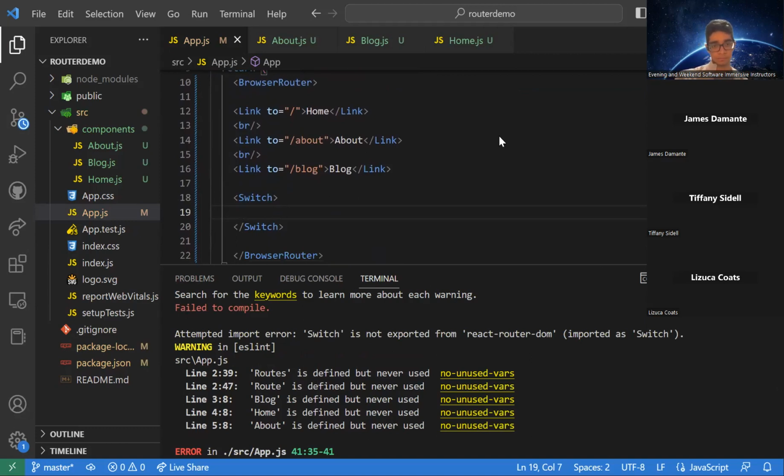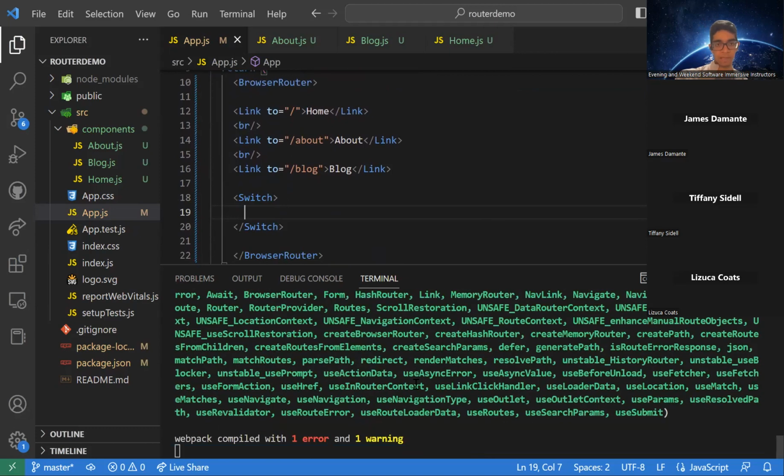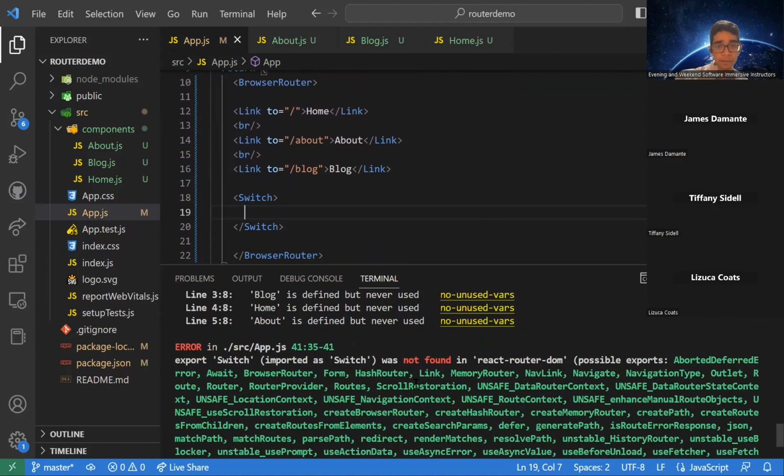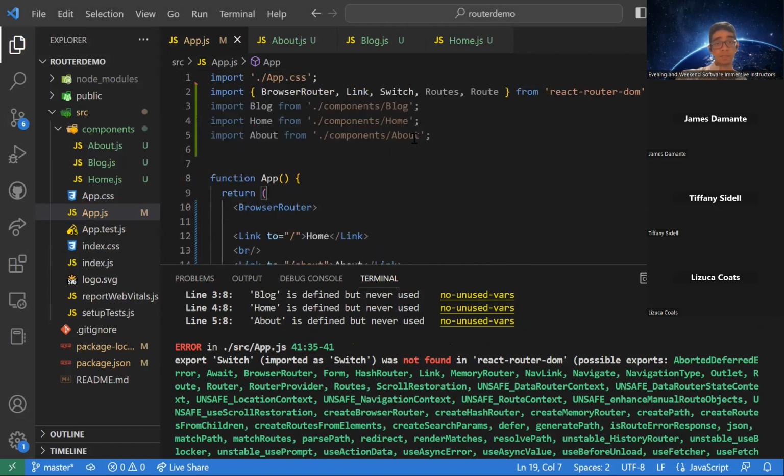Okay, what's the error? That'll be fine. Oh boy. Switch imported in switch was not found in react-router-dom. Definitely should be.